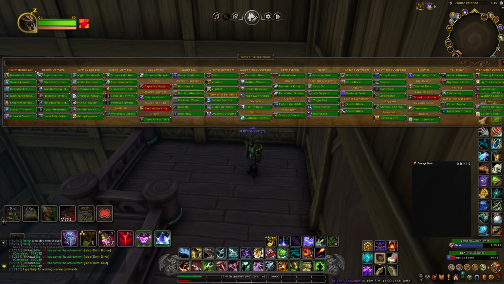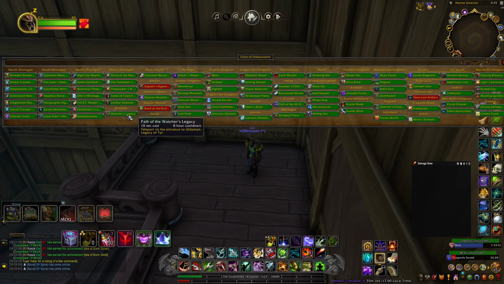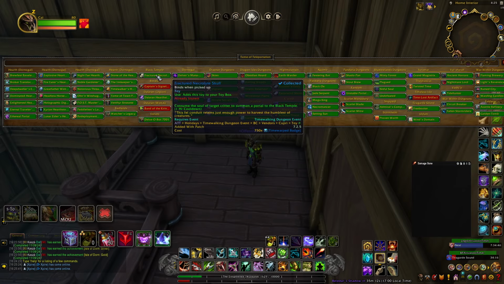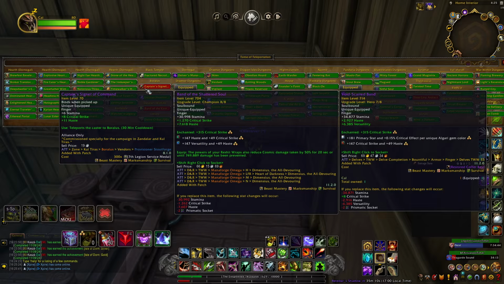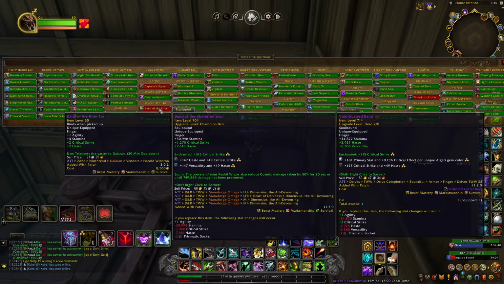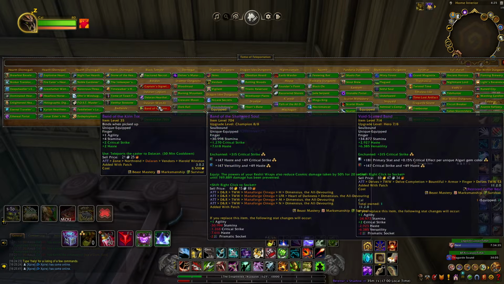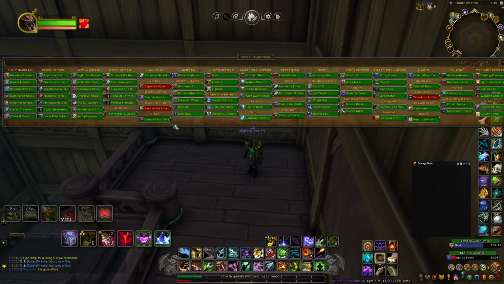So for example, Hearth, there's like 500 different hearthing toys. Well, my hearth goes to Dornogal. There's all that. Badlands. Oh, that's the teleport to the Uldaman Legacy of Tyr raid. Black Temple, I've got toys. Teleport me to Black Temple. The ones in red are wearable items, like the Kirin Tor ring that teleports you to Dalaran, Wrath of the Lich King. Borealis ring. Just click on it and it'll equip the ring if you have it. Delves, Draenor dungeons, all your dungeon portals, raid portals, everything.